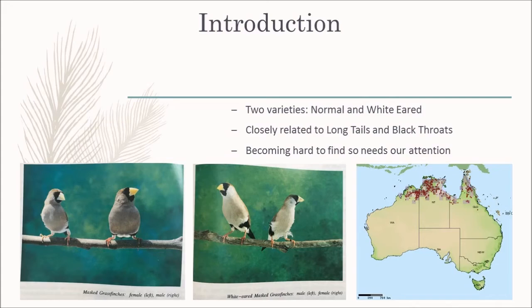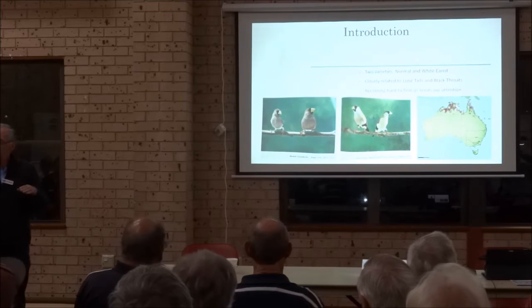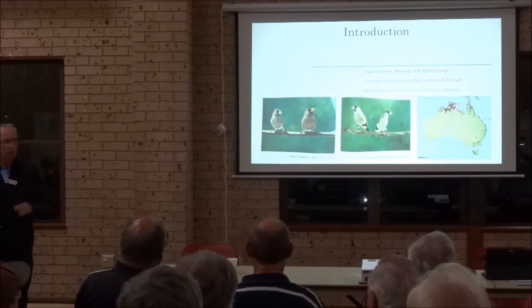So there's basically two varieties of masks. There's the normal or nominate form, which is the ones on the left. And there's the white-eared mask on the right there. The normal mask is far more widely distributed. It's distributed from the Kimberleys through the Northern Territory into North Queensland, whereas the white-eared mask is pretty much confined to Cape York and northern parts of Queensland.